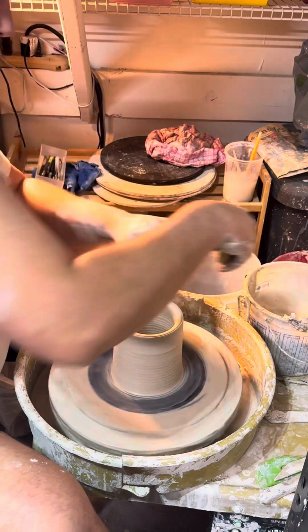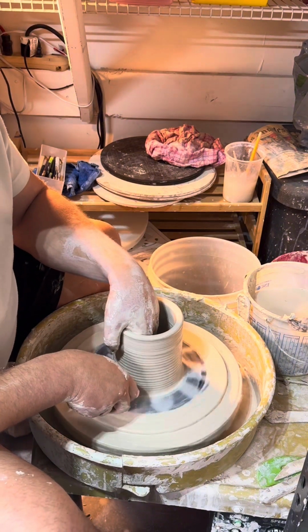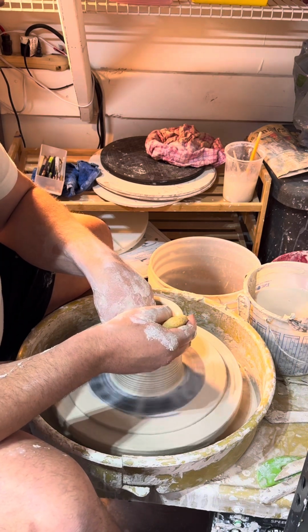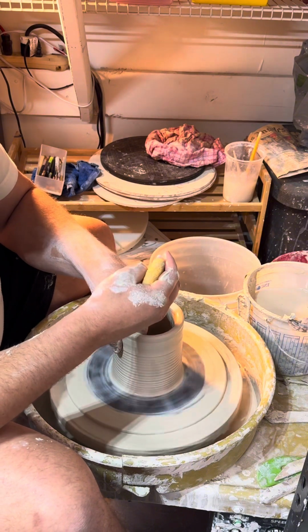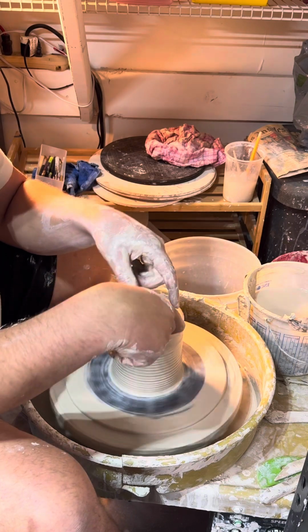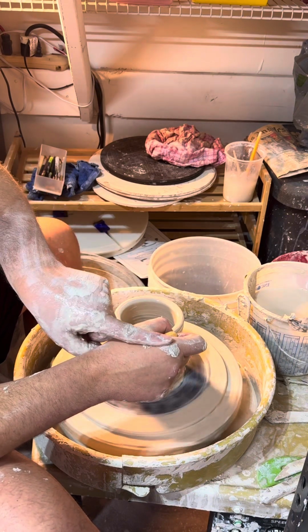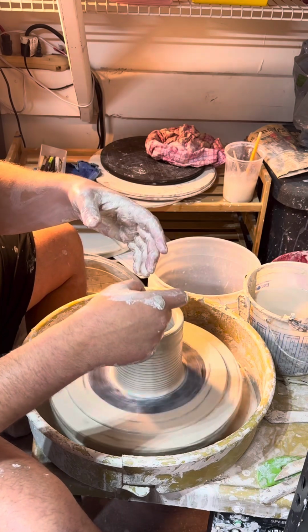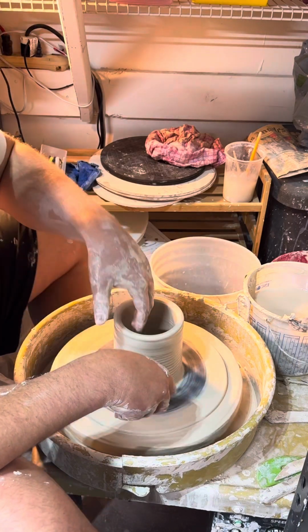First pull I typically do with my knuckle. When I used to do it with my fingertips, I felt like I was trying to grab too much clay at one time, especially on that big pull. I just create these really big finger grooves or wind up getting caught pulling off a chunk of clay. So by using my knuckle, even though I'm lifting and applying that pressure, I'm still reinforcing that clay, and this part of my hand is providing some structure so that it doesn't want to spin off or anything like that while I'm pulling up a lot of clay. So I found that to be really helpful.